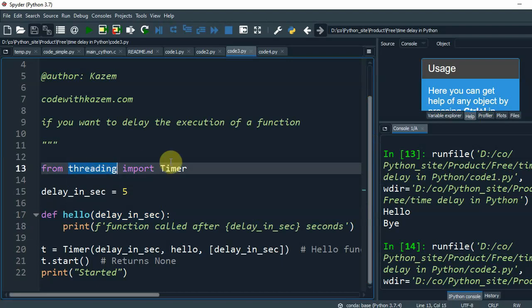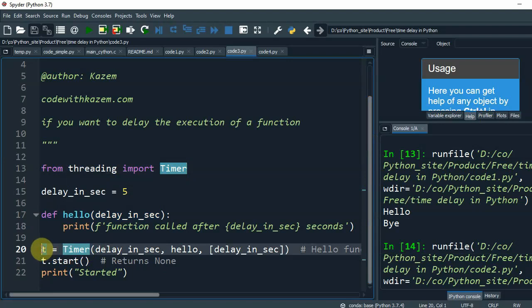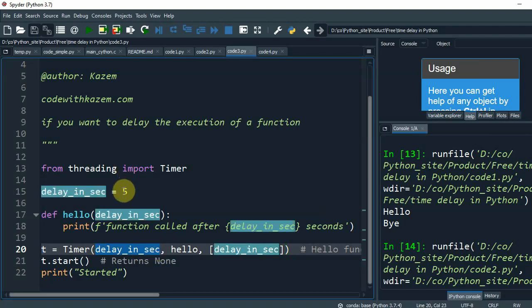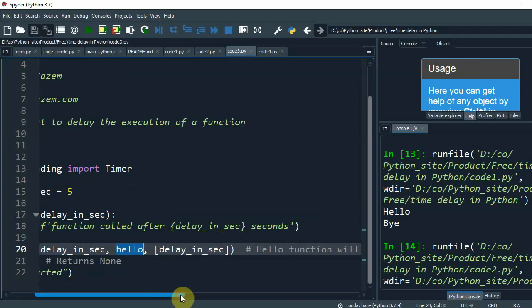The threading library has a function Timer. You just need to write as you see. You must define a variable t equals Timer, and in parentheses the delay in seconds, the number of seconds of delay. Then you write the name of your function.